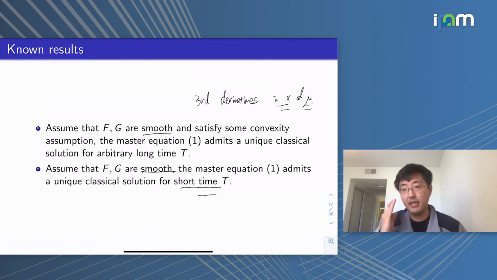Okay, and then in this paper we started with the easier one, which is we assume f and g are less smooth, but we still assume monotonicity assumptions. And then we define the weak solutions and show well-posedness. Here we define two weak solutions, and at the end I will show that they are actually equivalent. That means the definition of our weak solutions has some good properties. Okay.